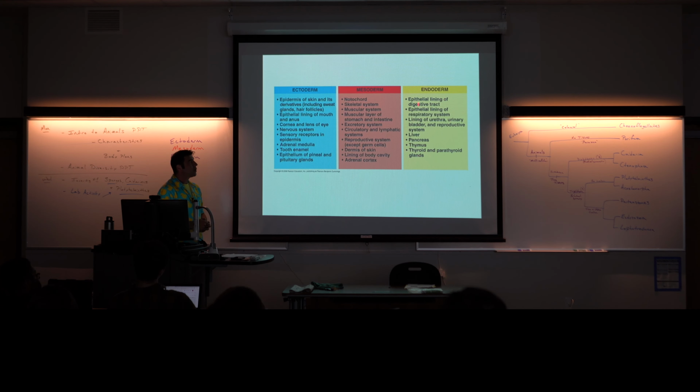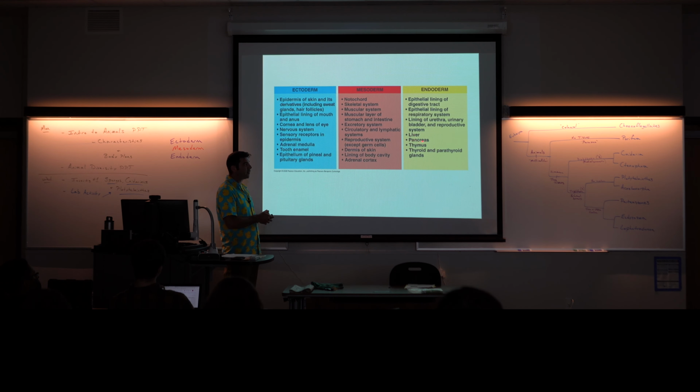And then we get our innermost layer of cells. So think these are the deepest layer of cells. They're going to be the ones that line the digestive tract. So we would include the digestive tract and any of these accessory organs like the liver and the pancreas, some of those main accessory structures to the digestive system. So the innermost organ systems are derived from this endoderm.